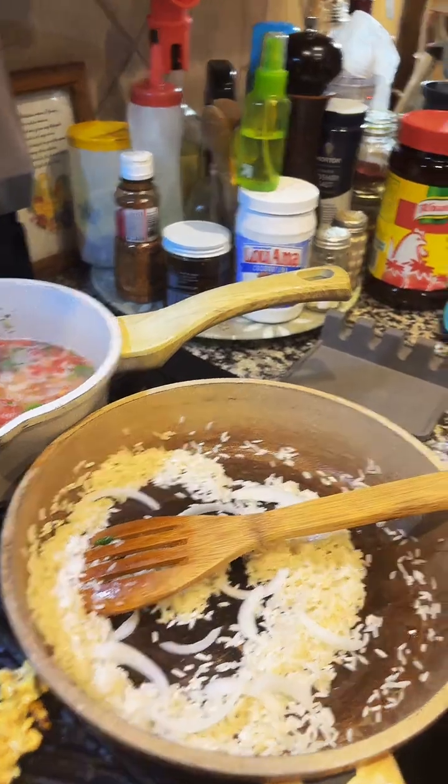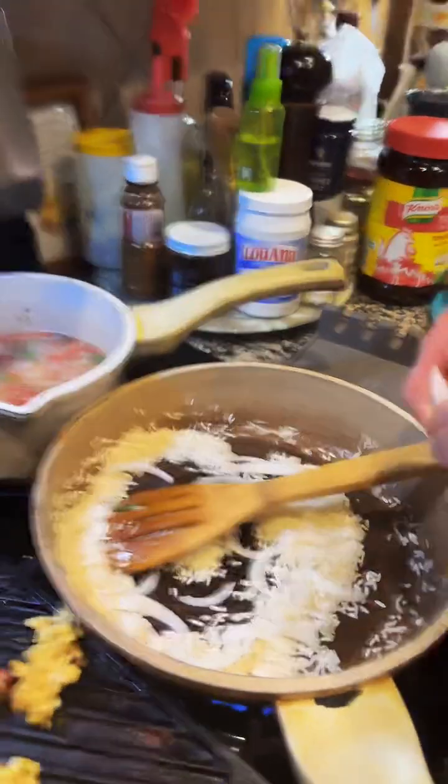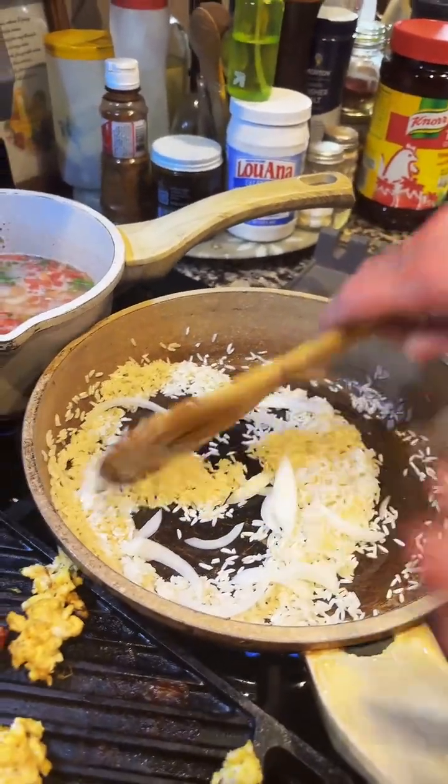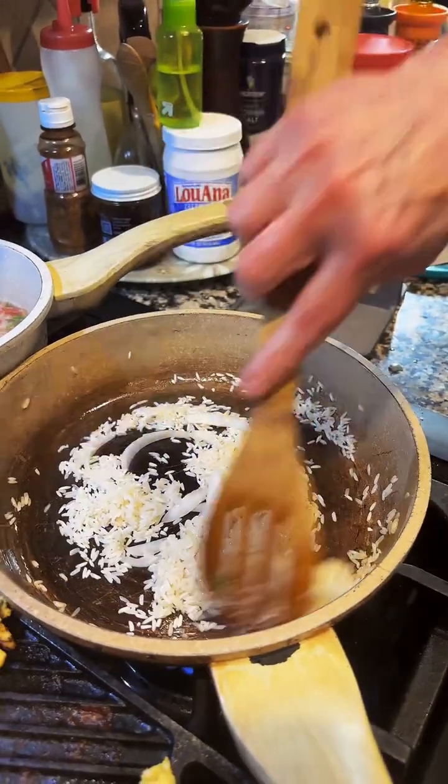Janet has another question. She would like to know, how long does the rice cook? It's going to cook for 20 minutes. Okay? It's going to cook for 20 minutes.